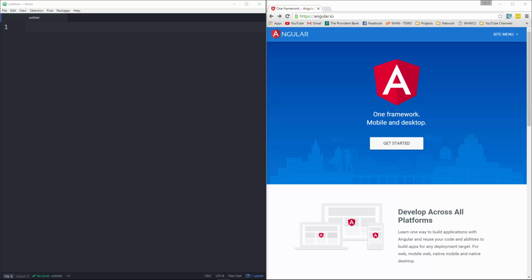All right, so now that our environment is set up, we're ready to start our Angular 2 project. And like I said, this is kind of an introductory project. It's not going to do much. The point of it is to show you how to get it set up, how to create components, and just learn about the fundamentals and the basics of Angular.